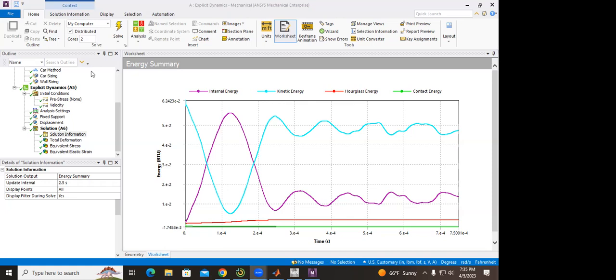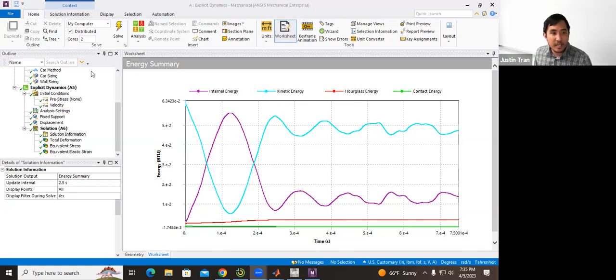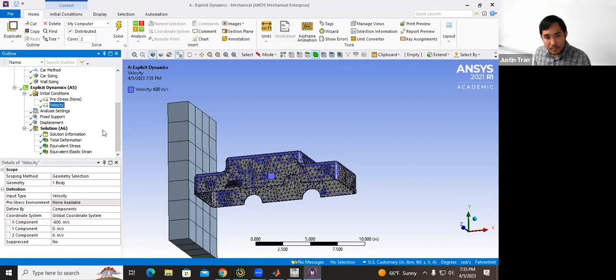Sounds good. Someone has posted a question. Yes, a couple of questions in the chat. In the PDF, I said to use a velocity of minus 150 meters per second. That is very extreme. 150 meters per second is about the speed of a bullet. I did that in the specs just to exaggerate the deformation.